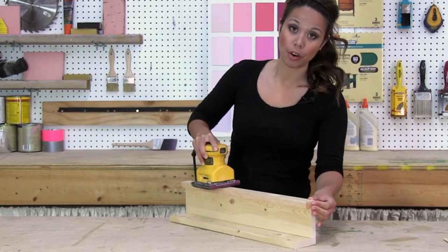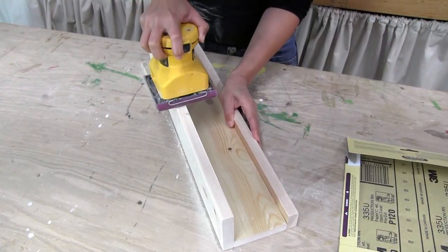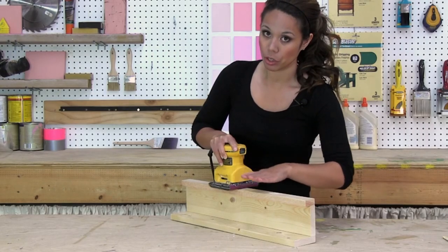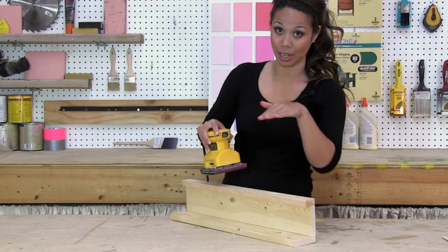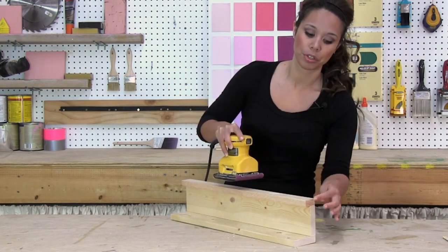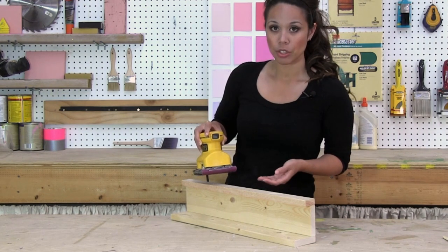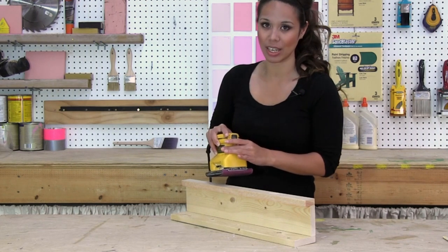I've got my $10 ledge here, and I'm just going to do a quick demonstration for you on it. You're going to want to turn the sander on and apply steady, even pressure, and follow the grain of the wood — that's very important. Keep your sander flat to the surface of your wood, because tilting it will cause your wood to be sanded at an uneven direction. You can use the sander to round corners or to make joints appear more perfect. Just pay attention to your project and work to get the look that you're trying to achieve.